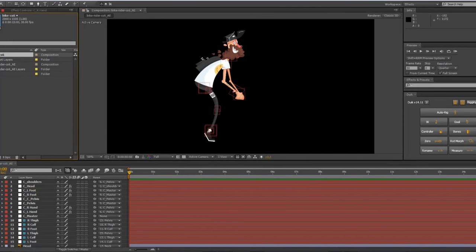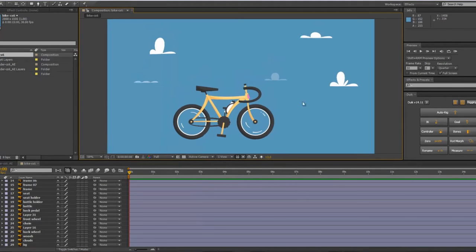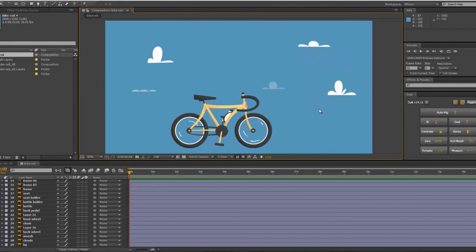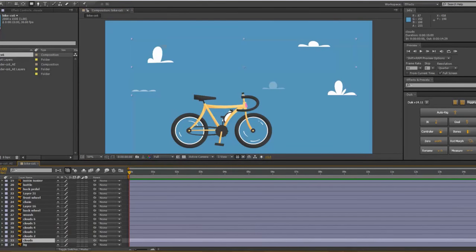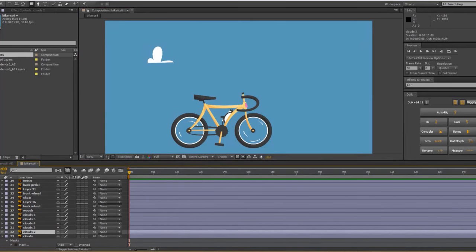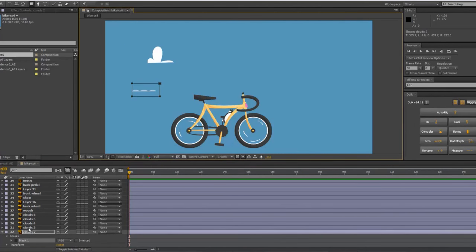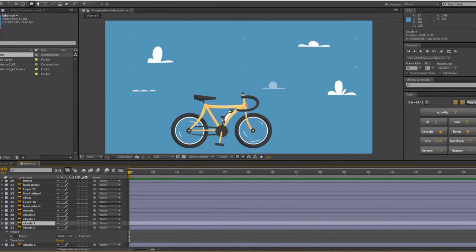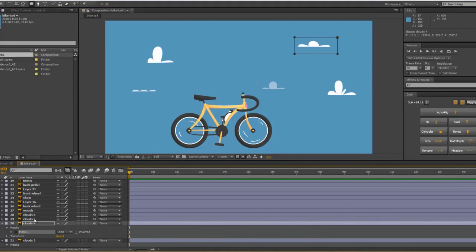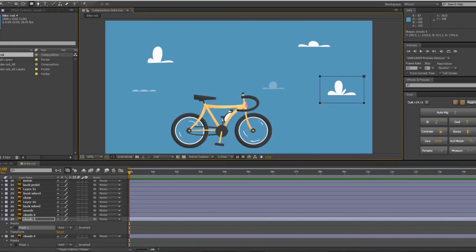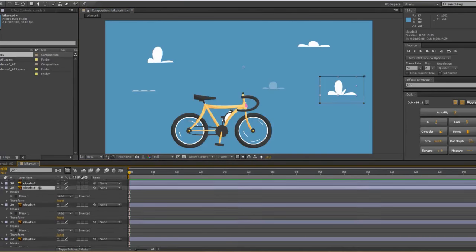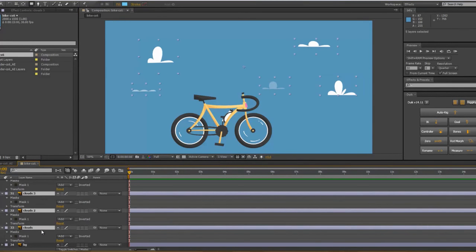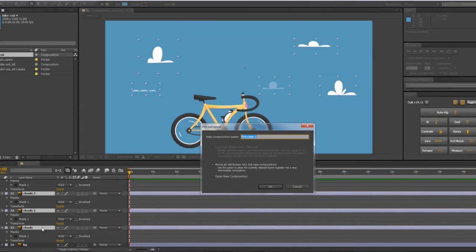In this composition, I have to get rid of these again. I'll just go over the clouds quickly. The clouds were a loop. I masked them out because they're on one layer at the moment. So what I did is I duplicated the layer several times and masked out each individual cloud. You could do this and separate them in Illustrator, probably the easier way to do it. I pre-comped them, so highlight them all, Control Shift C or Command Shift C, I guess, on a Mac, and call those clouds.